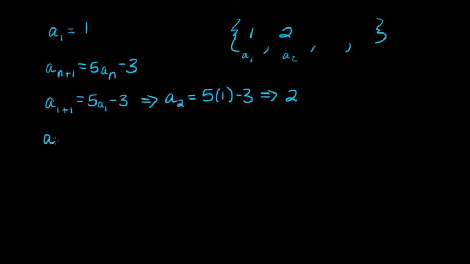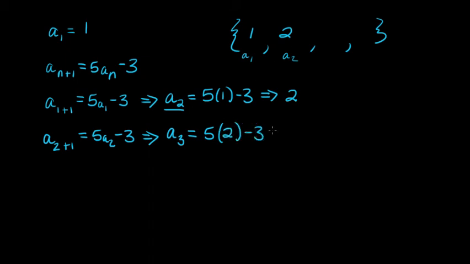Let's move on. We just did a sub 2, so it's going to go right here: a sub 2 plus 1 equals 5 times a sub 2 minus 3. And we know we're doing this right because we are adding 1 to each a, so it's going to go a sub 1, a sub 2, a sub 3, and so on. So let's plug this in. We have a of 3 now is 5 times what was a of 2? It was 2. Multiply that by 2, subtract off 3. 5 times 2 is 10 minus 3 gives us 7. All right, one more to go.